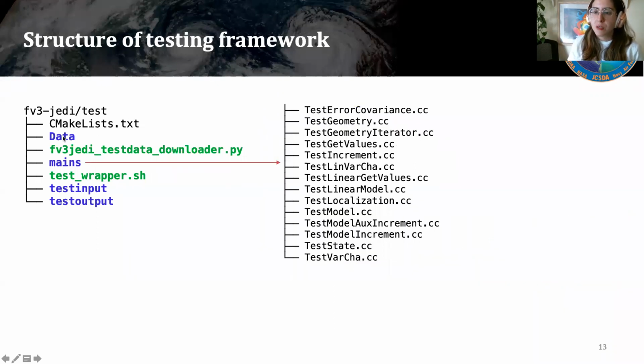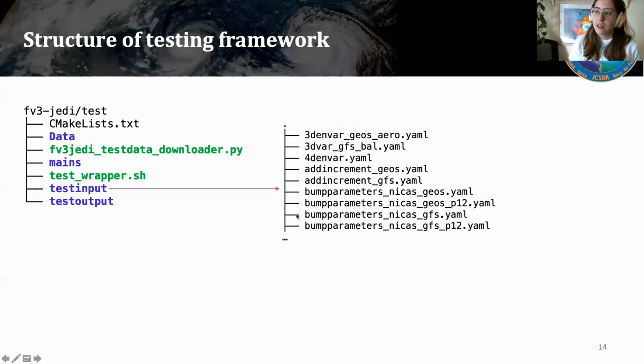Okay. Data will include data files if you want to compare your tests with a known answer. So you keep the known answers; if there's a netCDF file or something like that, you put it in data and store it there. Mains, as we saw before, includes the executable or .cc files related to your tests.